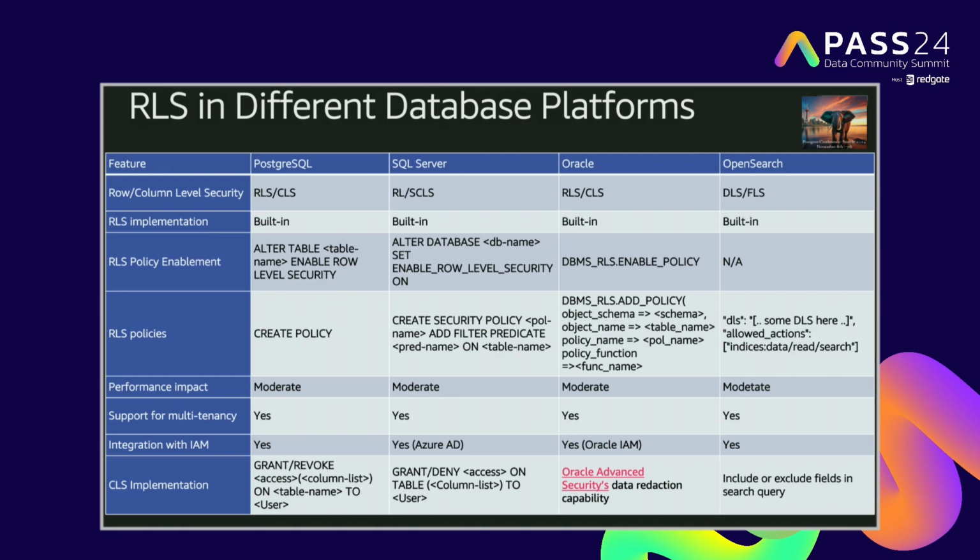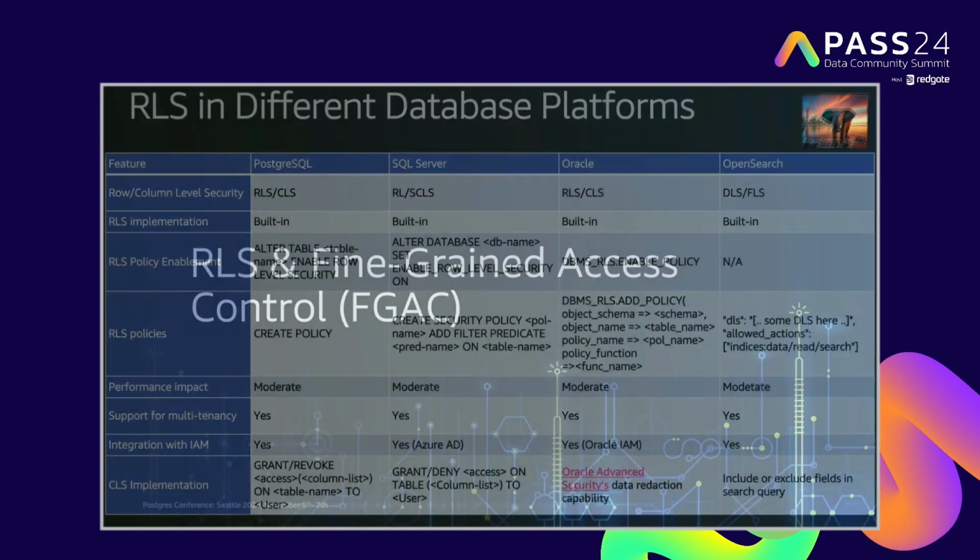So I work in an analytics space, and OpenSearch is one of the very popular analytics services where you work with documents, right? So it's JSON and it's semi-structured. What you do, a row here in a database is really a JSON document in OpenSearch. So you can do things like document level, which is row-level equivalent policies. You can also do column level, which is field-level security in OpenSearch. And you can say include and exclude both in OpenSearch. The other three are just relational, pure SQL structured data engines.